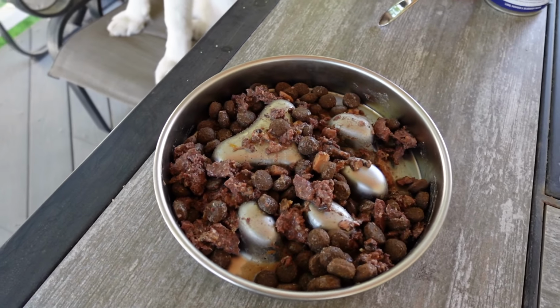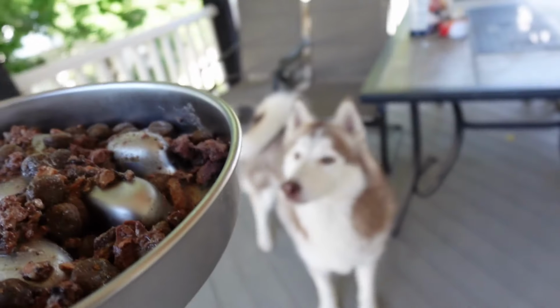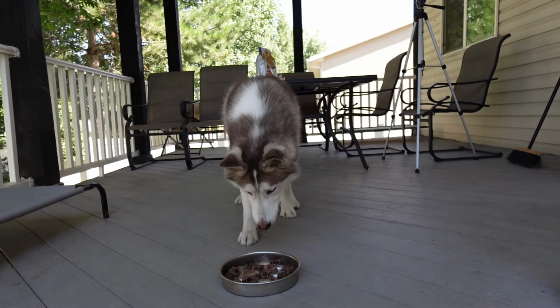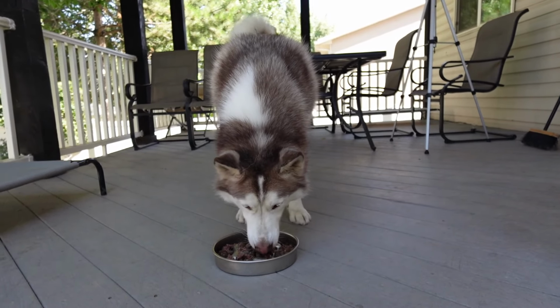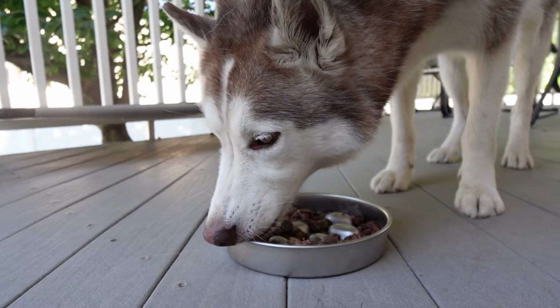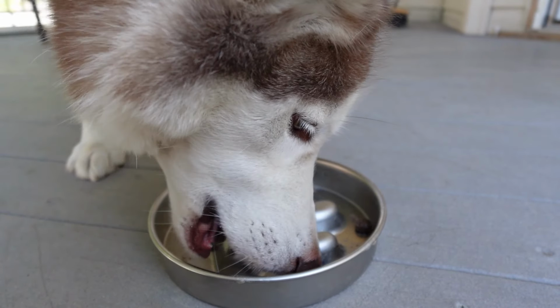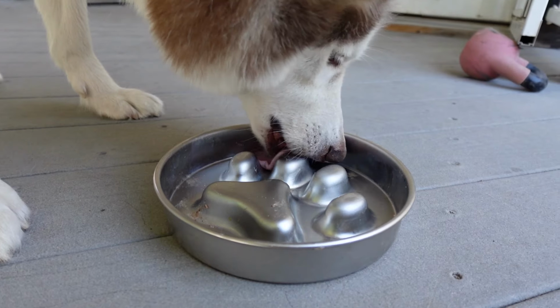And this is what the end result looks like. I know, come here. Sit. Leo, okay. So some things to note about the Farmina dog food that I get. I have big dogs, so I get the adult dog, medium and maxi for my Husky. I do the Ancestral grain. I do the lamb spelt oats and blueberry recipe.